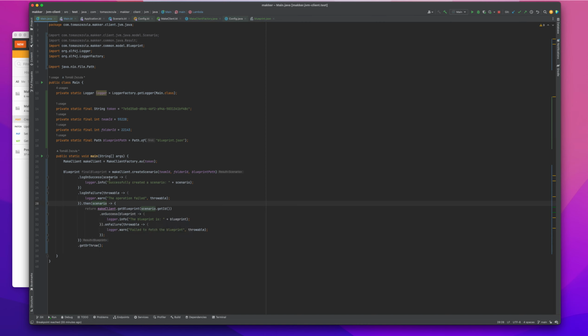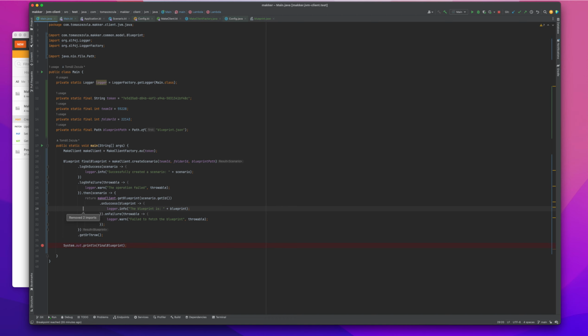So in this particular instance, my workflow comprises two steps. In the first instance, I create a new scenario. In the second instance, I get its blueprint and keep it in a variable. So now, having the resulting blueprint, I can just print it out, and we can have a look at how the blueprint actually looks.